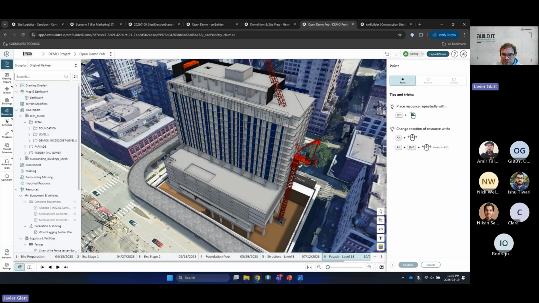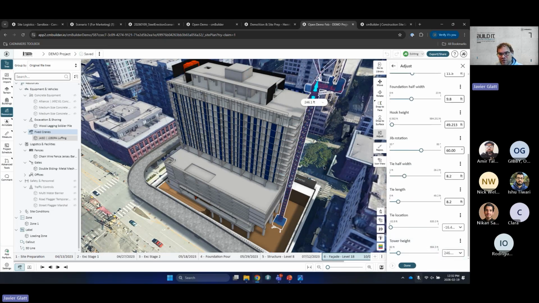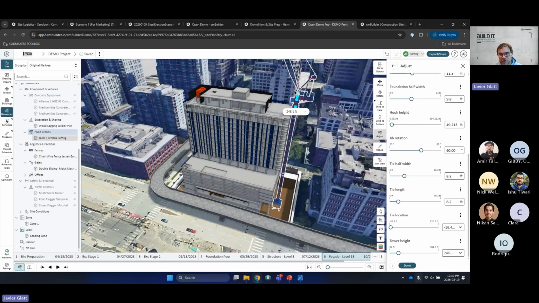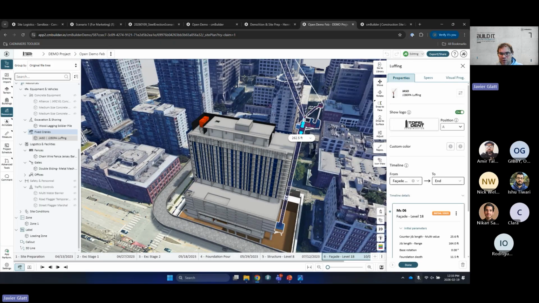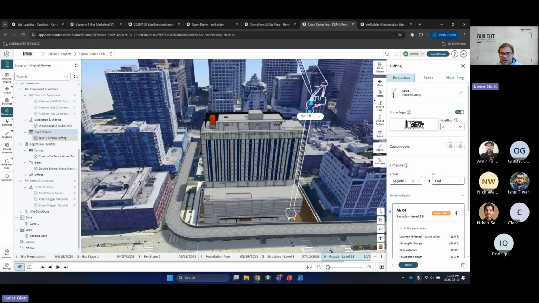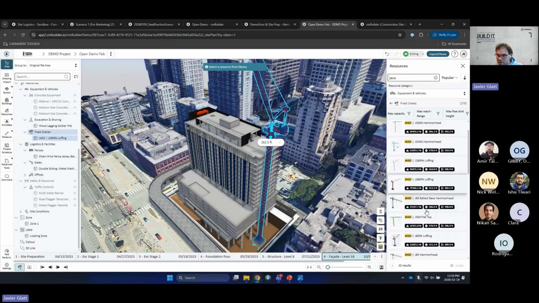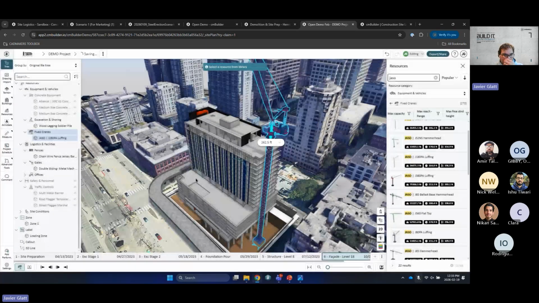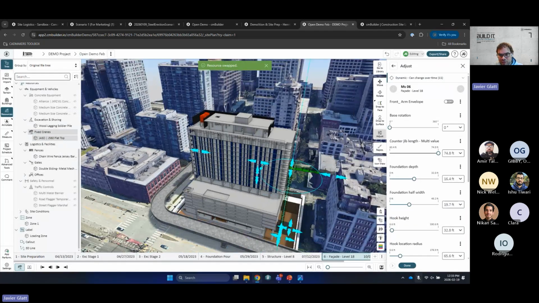Now I could be very precise, and I could offset, like snap it to the slab edge of the live structure, and with tiebacks and everything. But I'm just going to go quickly here. Maybe right away you're like, you know what, this is not really a luffing job. I want to stay away from this drive aisle, but I think that we're not going to have a great coverage with this luffing job. So let's switch this. Remember my swap resources concept. So now I'm going to swap this to a J560 flat top crane.